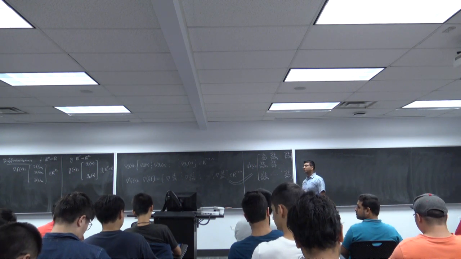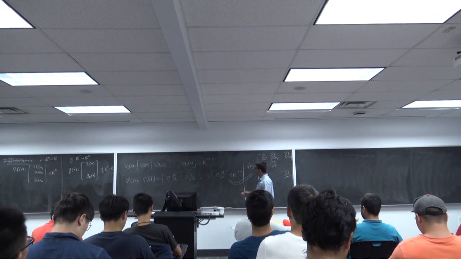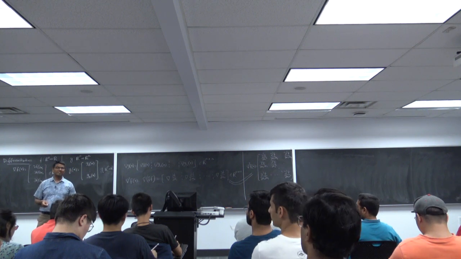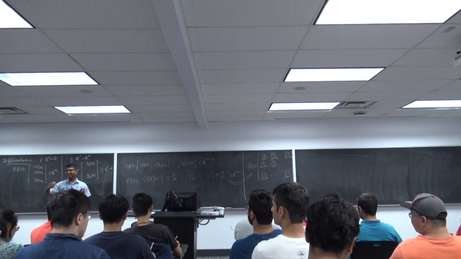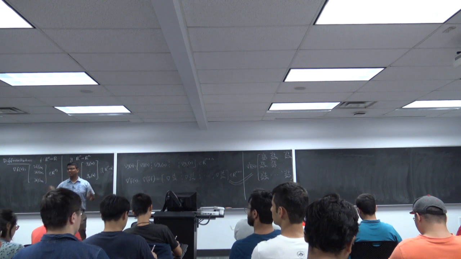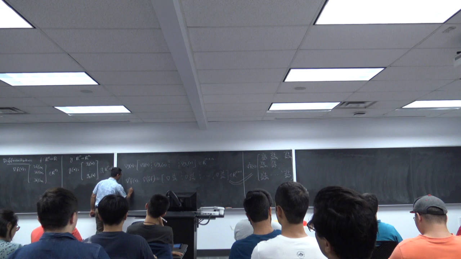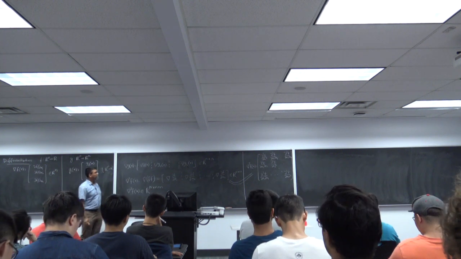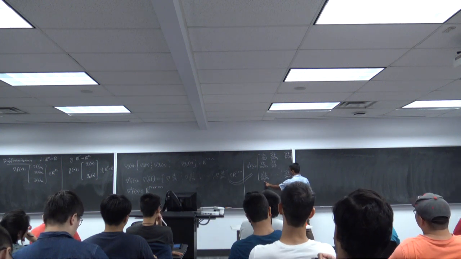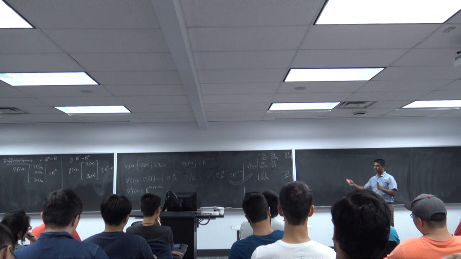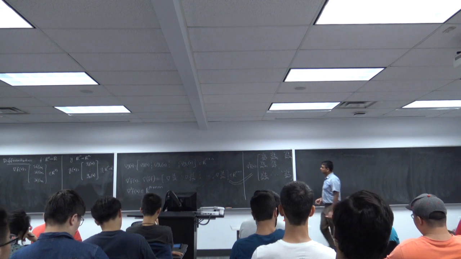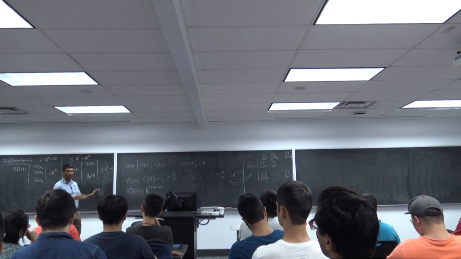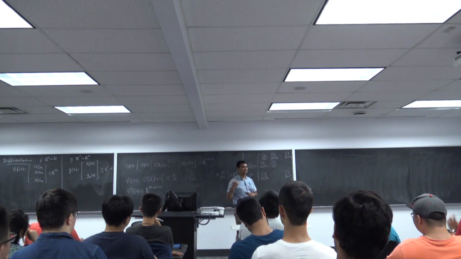So what would happen if you took the third derivative? Good question. So what happens if you take the third derivative of this function? Any thoughts? Is it a tensor? It's a tensor. So the third derivative of f would be in R n cross n cross n. It will be a collection of n such matrices. So you can think of it as a three-dimensional matrix, like a block, like a cube. It is studied under the umbrella of tensors. But we are not going to talk about tensors in this class. In fact, I don't know much about tensors. That's why I'm not going to talk about it.